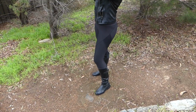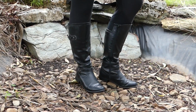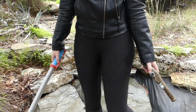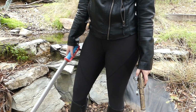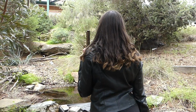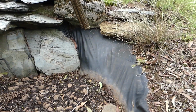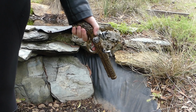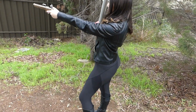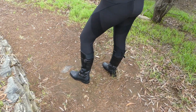So I envisioned her as being a really typical pirate. I found a pair of long black boots, which is what I always envisioned pirates to have. And then I had on my exercise pants to show the stretchy sort of thing. And then I had a black leather jacket as well, which was done up all the way. I had my sword and I also had a gun. Fun fact, the gun that I had is actually from 2007 New Year's. I went on a houseboat and I had a pirate night and dressed up as a pirate. So that gun is actually 12 years old and I think it's doing pretty okay.